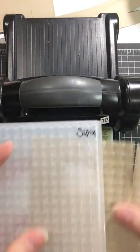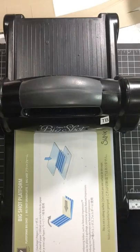So I'm going to go off camera here for a second and see, working with my bifocals, if I can line up this weave pattern.